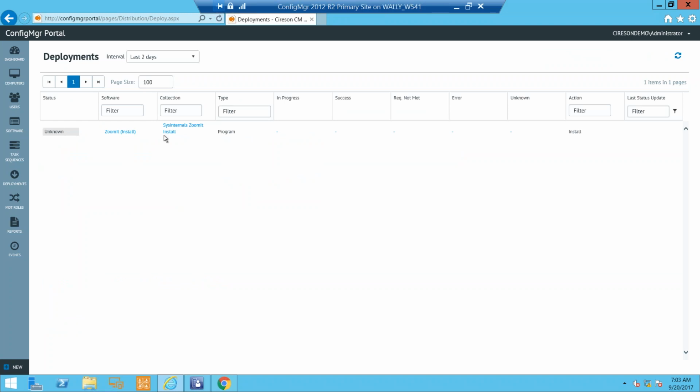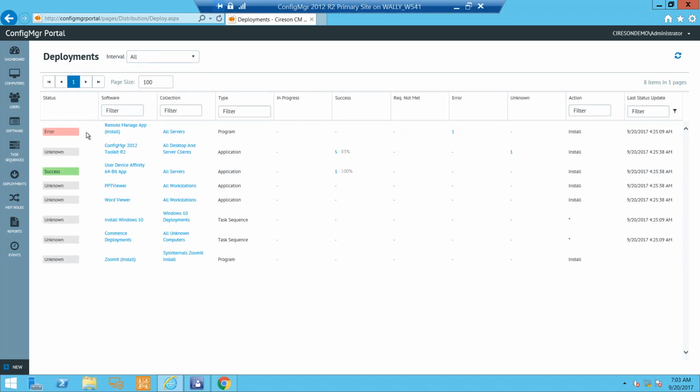But if you think about Configuration Manager, when I look at deployments, I have to go to the monitoring workspace, go to the deployments node, and I get the list of all the deployments. Let me show you the list of all of our deployments. And what we do for you is we color code these right away. So I can see that this deployment up here has an error status. That's the one I want to go look at. I don't need to look at the success because I know it's good. I want to look at the color coded ones.